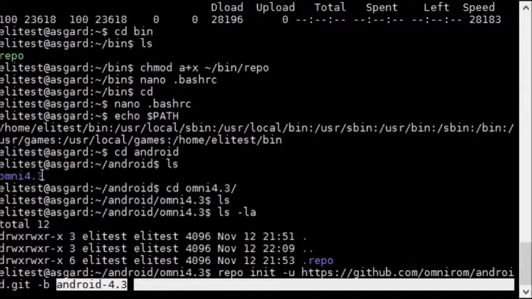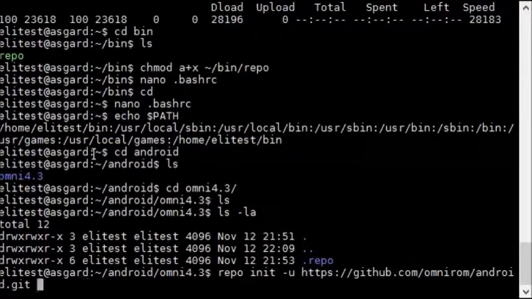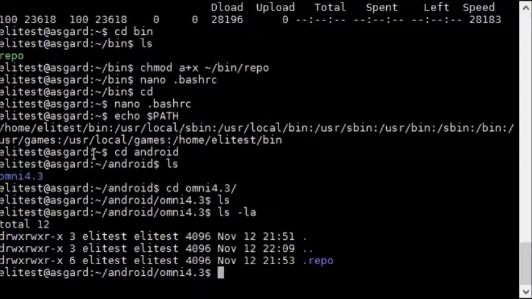And then once you've initialized the repo, it's going to spin for a few minutes, and then you're going to run repo sync. And that's the big one that's going to take like 1,000 hours to do. That's why I've got it going in another window, or another session, I should say. So once you've done repo sync, go to bed, or go out and see the sunshine, you know, that big fiery globe in the sky.